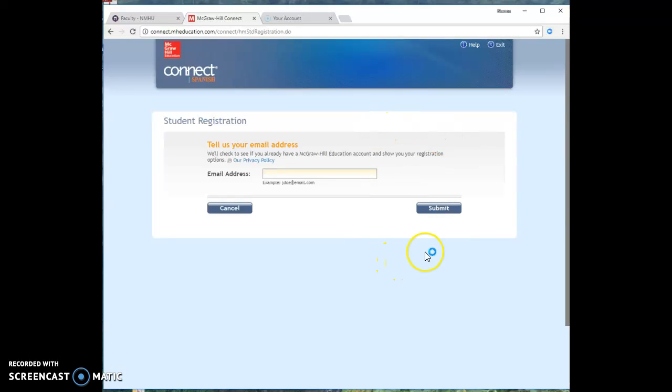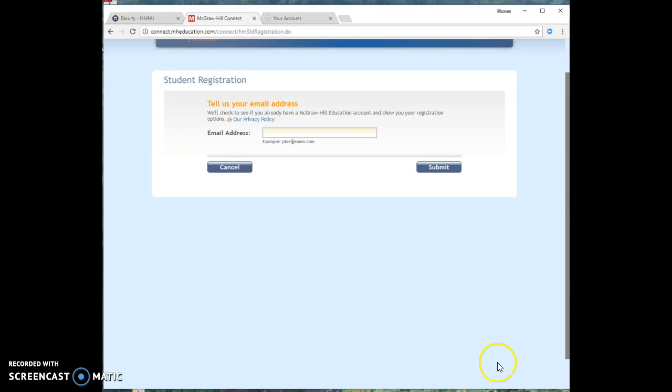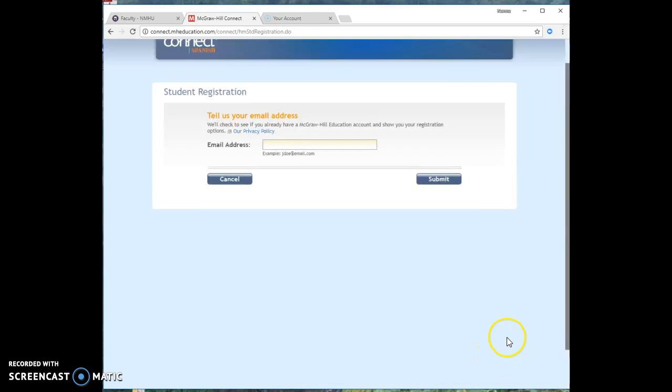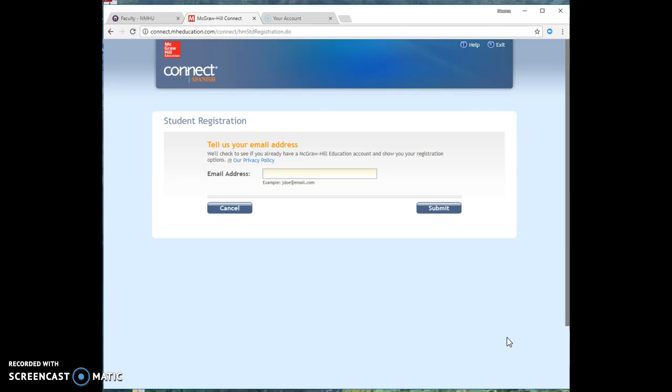Once you hit submit and it takes you to that next page, submit your information, and then there's going to be a button over here that says Start Courtesy Copy. That's the one you want to hit for now. It gives you 10 days of courtesy copy so that you could access the textbook and all of that great information.